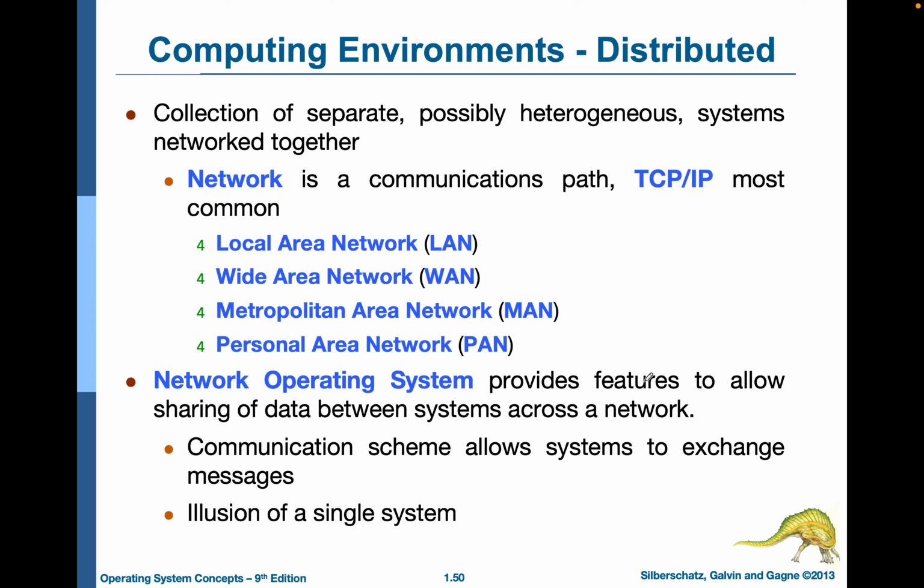And the third one, this one last time I also touched a little bit in your class when we related it to distributed computing. We are dealing with network stuff, and there are several types of network. We have LAN, WAN, MAN, wireless LAN, PAN, and last time we also learned about the SAN. So look back at your previous slide, we have a SAN network. In network computing, the network operating system provides features to allow sharing data between systems across the network.